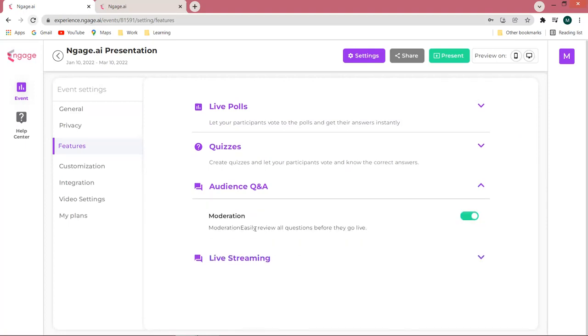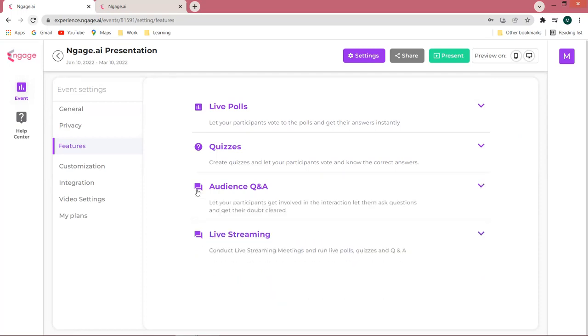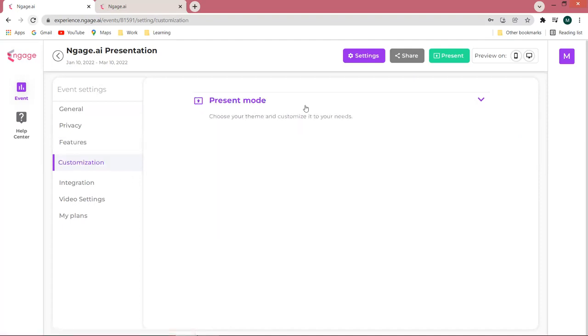When I enable moderation, when the audience enters a query, it will first go to the admin who will approve the request, and then it will show up on the screen so that the speaker can talk about it. Now let's go to the participant view, where we will show all of these live features for the attendees.